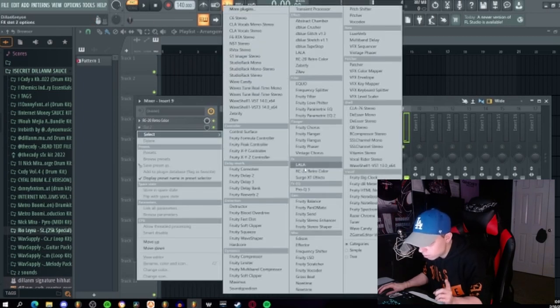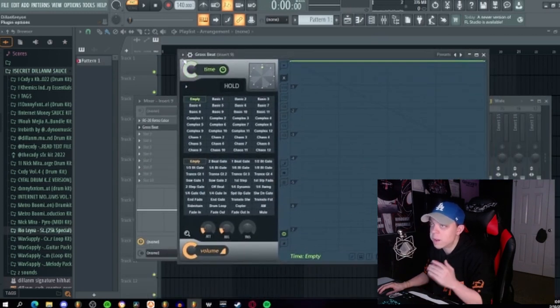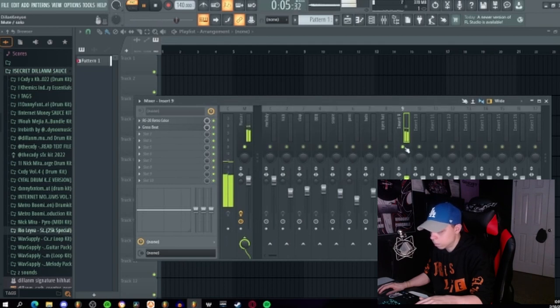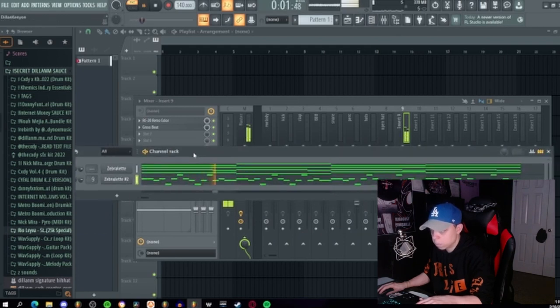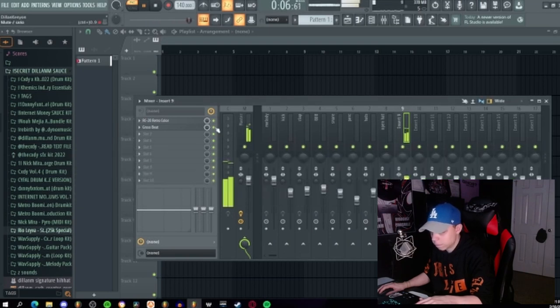Another cool thing that I usually do is I add Gross Beat. I don't know where it is right here. Let's see. Gross Beat, where are you? Here we go. I got it. Gross Beat, yet another plugin that literally every single producer uses if you have FL Studio, but we're gonna do it half speed. Because without Gross Beat, it sounds like this.